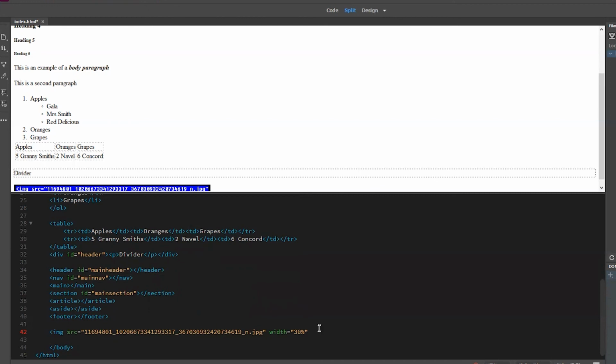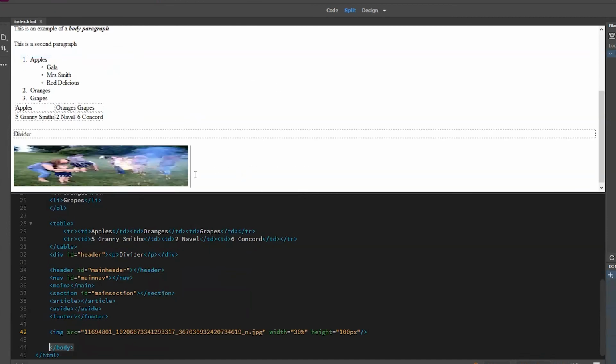Another one you can do is height. If you know a certain height, you can give it a height of 100 pixels. End quote. And then you can end it. To end the tag, you have to put a slash symbol and then save it.